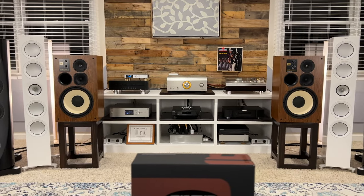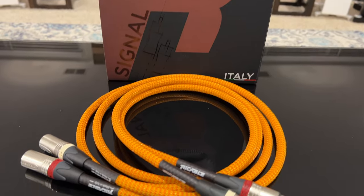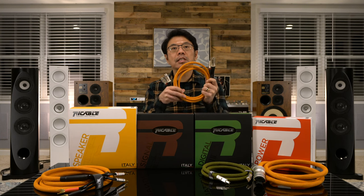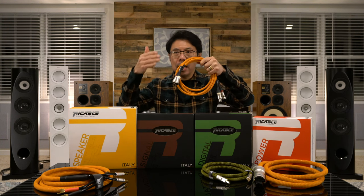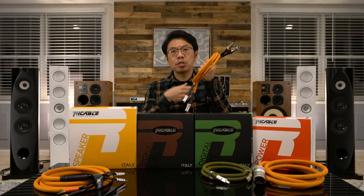Based on my testing here, back to back with the studio quality Mogami cable, capacitance or resistance should be the same, if not better. That's why it has total transparency and very clean sound signature all over the frequency range. So compared to Mogami, this one has maybe a little bit softer presentation. If I want to go into detail, for bass quality Mogami will be a little bit punchier. This one is a bit softer presentation again.